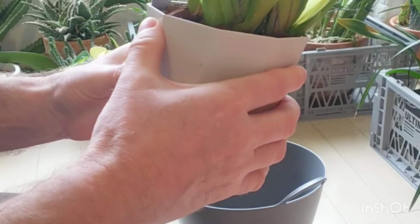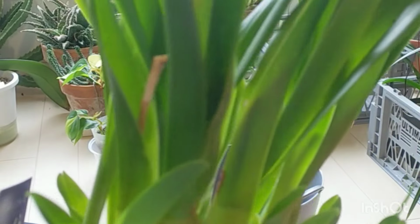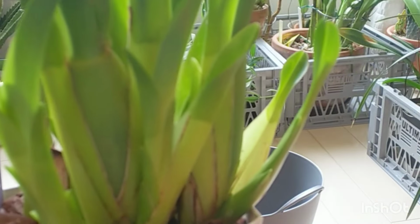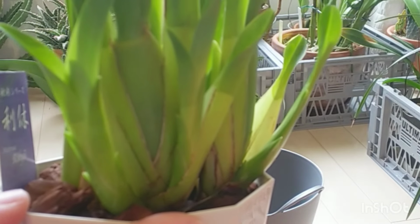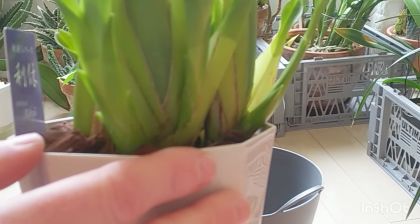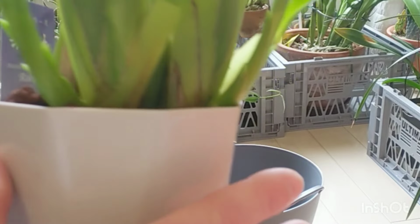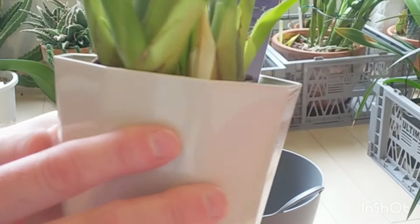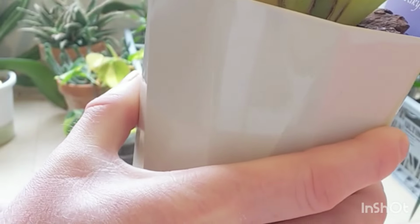It's got nice healthy growth, as you see. And I only fertilize it once a month. And I use an all-purpose household liquid fertilizer that contains calcium and magnesium.